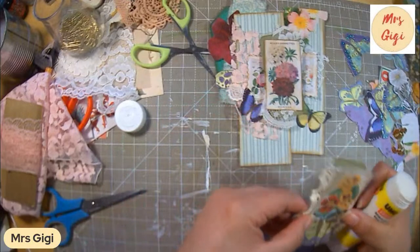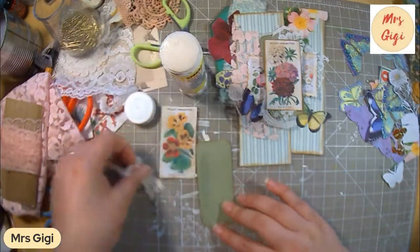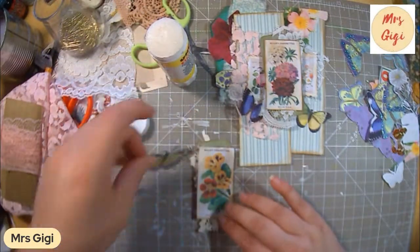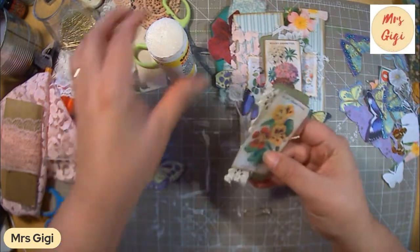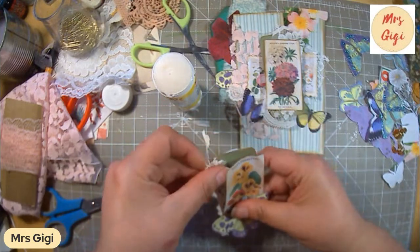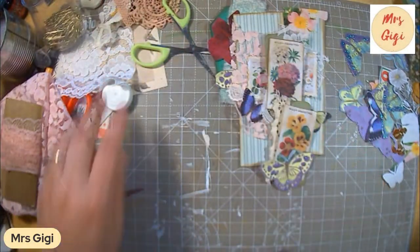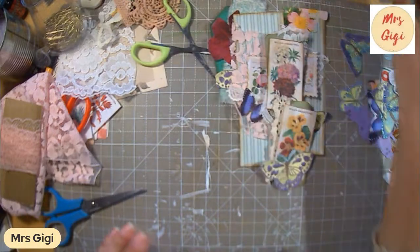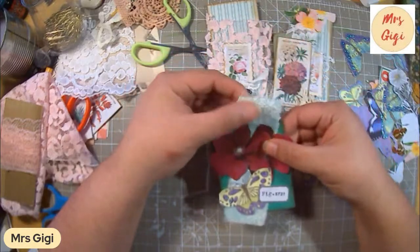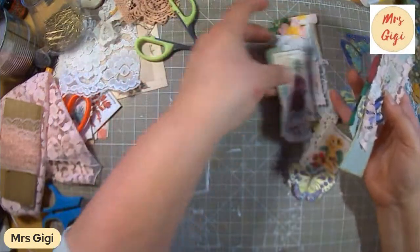And then of course we have this plain little one. I'm not really sure if I want to have the butterfly on this one, but we will try. And then that. And just place it down with a little bit of glue. And the background there, like that. It might end up a totally different thing, but that is how I feel as of right now. And I'm not really 100% sure about this one, if I want to add something else to this or not. But I feel like I need to think about it just a little bit.